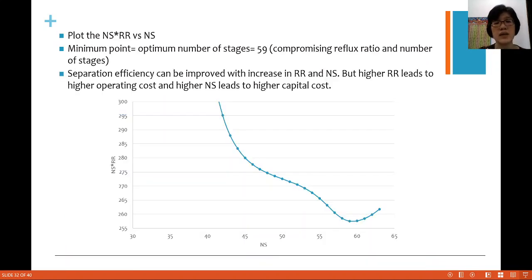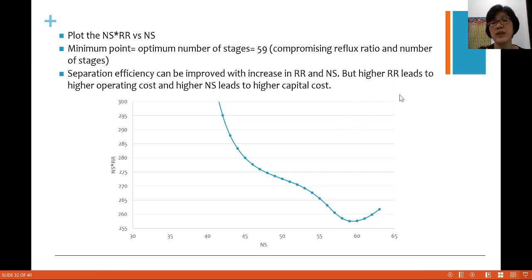So this is the graph plotted. What is important here is to get the minimum point in order to get the optimum number of stages. The optimum number of stages here is 59. It is actually a number compromising the reflux ratio and also the number of stages, because as you know, if we increase the reflux ratio, we will increase the operating cost, but reduce the number of stages.